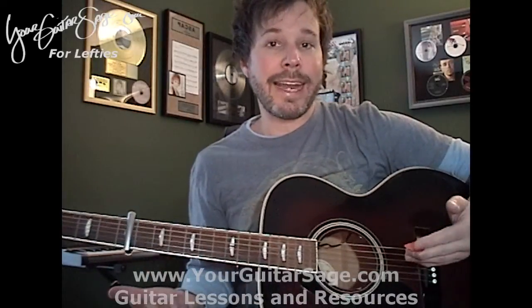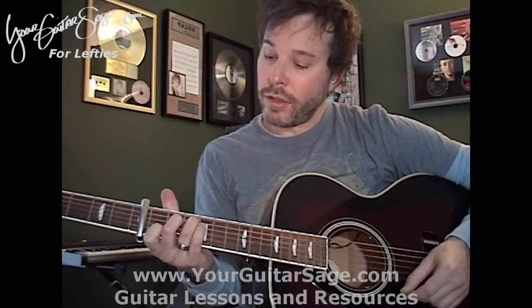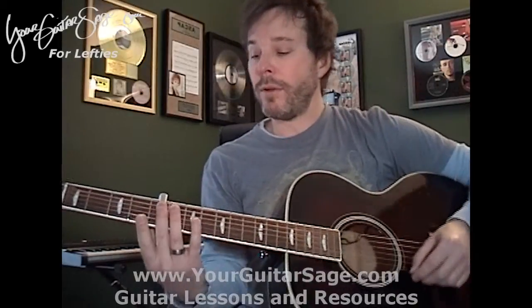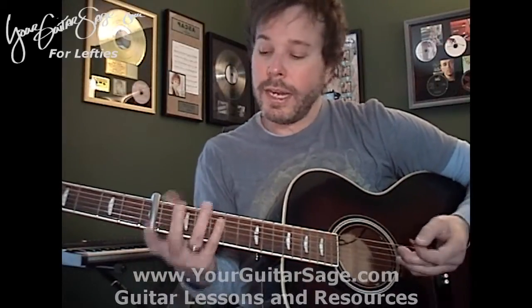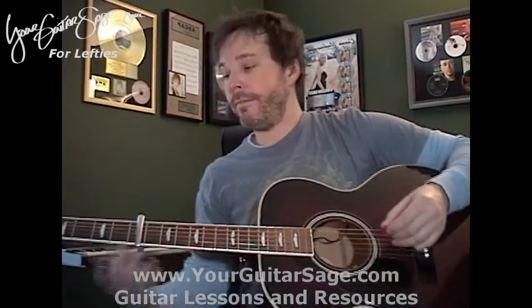So I've got this capo at the 5th fret. I'm playing it as if I were in the key of C. In reality, this song is in the key of F, but I have it capoed here so we can play it in C, and it would be a lot easier to play that way than playing it in the key of F. Okay, so here we go.